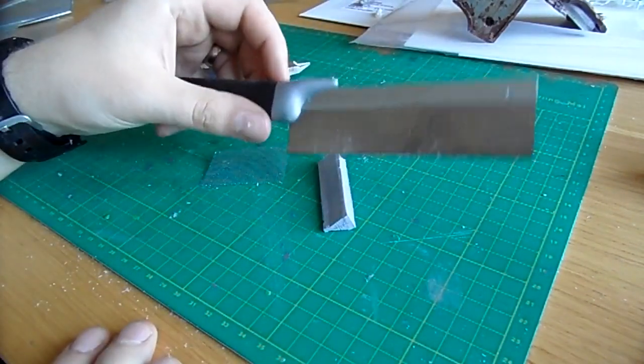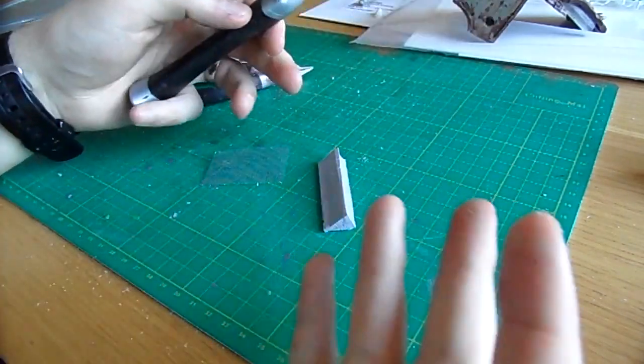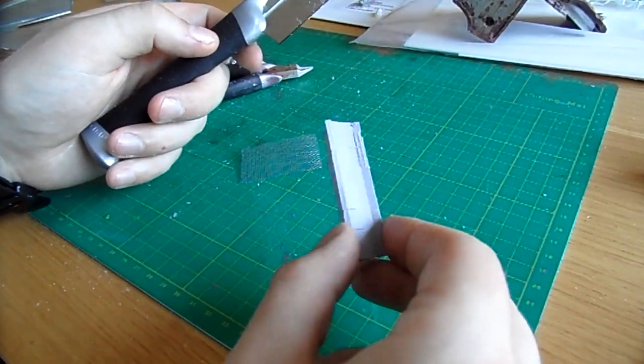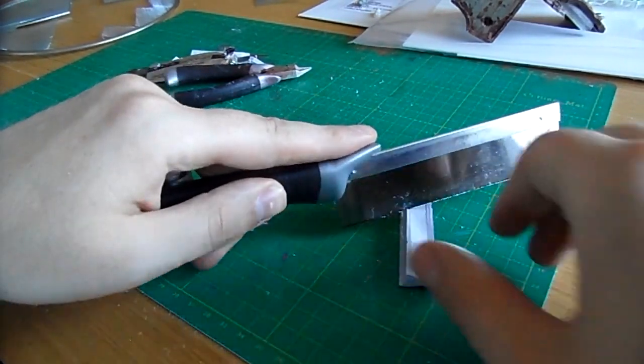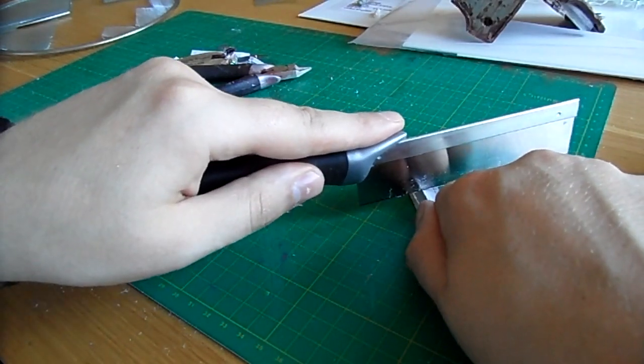Now, I had no tool that was able to move those blocks without damaging the model, which you definitely don't want to do. And we've just got a tiny little bit of sprue here, some resin sprue, and I'll just do one cut if I can on camera, because I'm a bit awkward with the camera in my face, and I don't want to chop my fingers off because this thing is sharp.